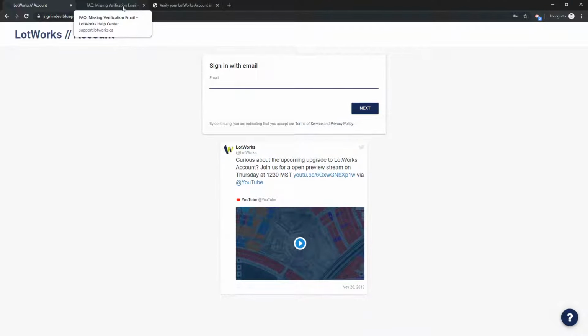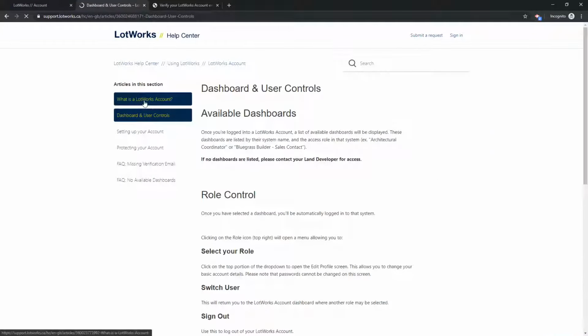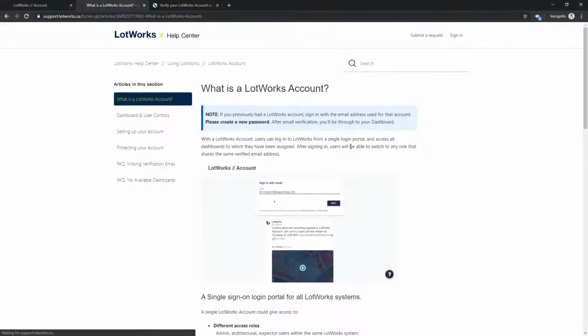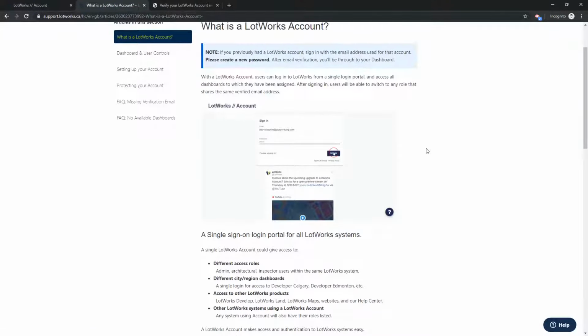Now, for the LAN developers, there is actually nothing that you have to do on your end to prepare for the switchover. Nothing's really going to change in terms of your user management or builder controls. Everything is still handled the same way within LotWorks itself.